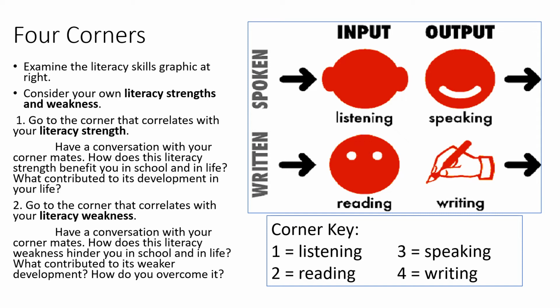How does it benefit them in school? How does it benefit them in life? What contributed to its development? Notice how when they're able to engage in this discussion technique, they're going to be more engaged. We're allowing them to physically get involved in it by moving to the corner, and so those kinesthetic learners are going to be engaged. And then they typically are going to be more interested in hearing their peers speak than they would hearing me speak. And so this would be a 4-corner activity.